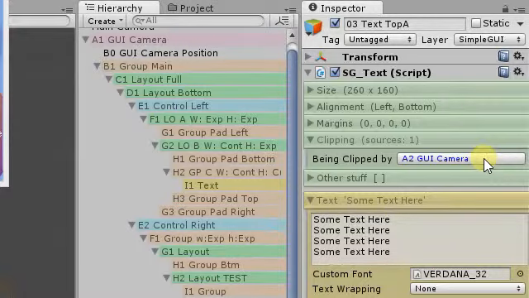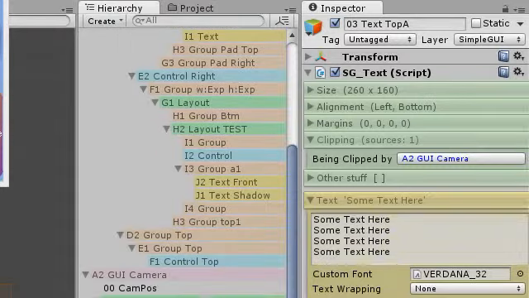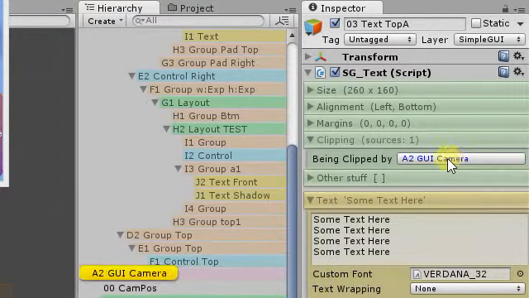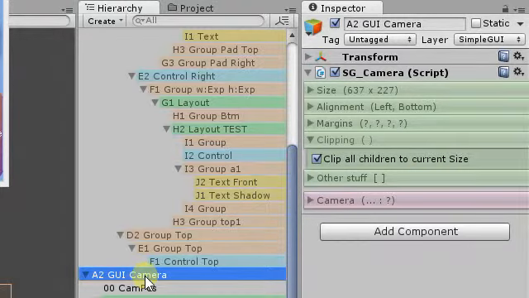It will actually find the hierarchy view, and it'll ping the actual object. So it does two things. It brings the hierarchy view into focus, and it also pings the object right after. So that's one neat thing.